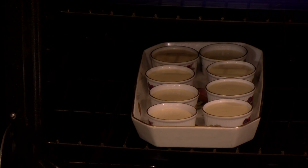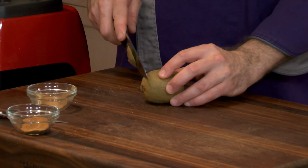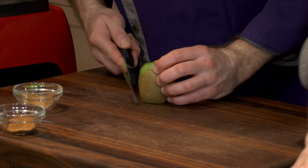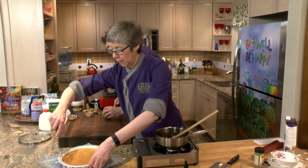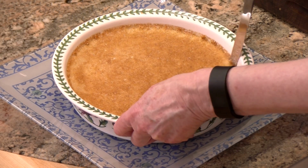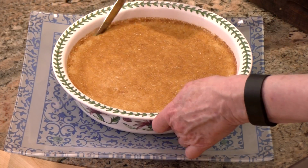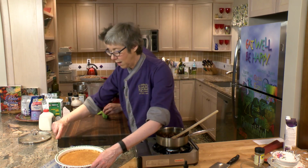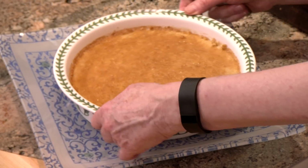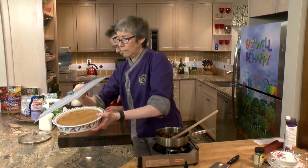You want me to slice some of the kiwis? Yes, please. All right, we've got about 2 minutes left, so let's get ourselves organized here. I'm going to loosen the custard. And if I'm afraid I've made a mistake and it's not baked thoroughly, I will just bring this to the table, put the topping on, and let everyone spoon some out. But I'm hoping this one is going to turn out for you. So custard bakes in the oven about an hour at 350. And because the one we just put into the oven was smaller containers, chances are it'll cook less. Need less time.